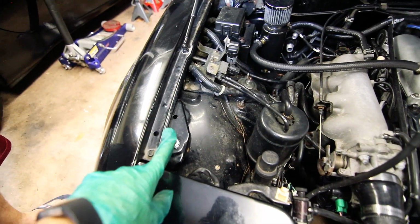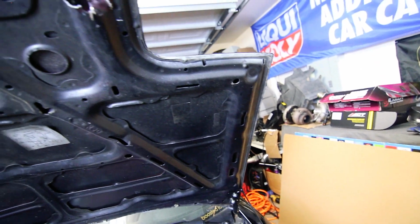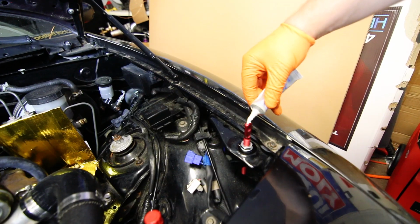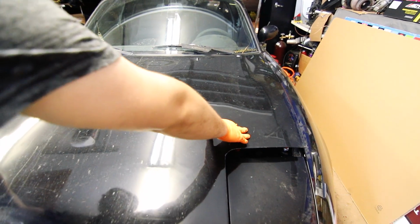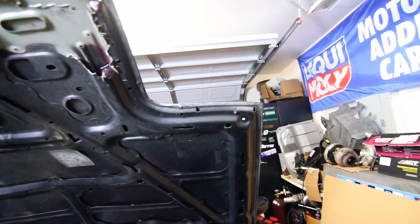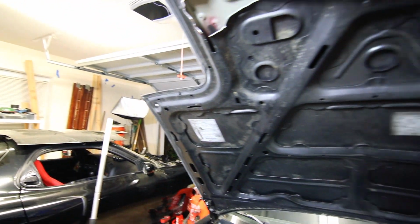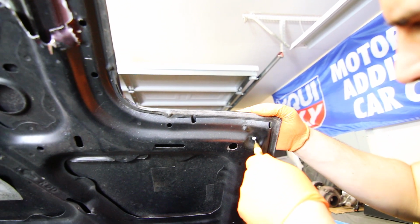Then we'll put a dab of grease on each pin so that we can see where it marks up on the hood. That's how we'll know where to drill our hole. And there are our marks, pretty much where we expected, where those bump stops were. Before we drill, we'll center punch the hole.